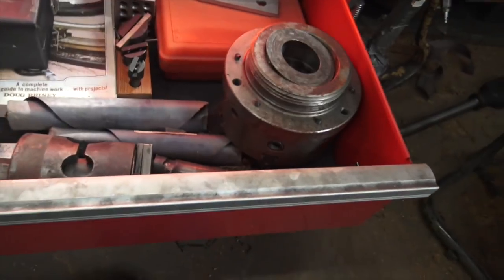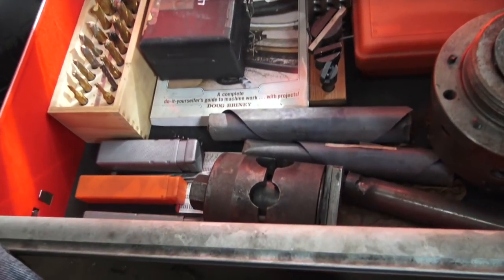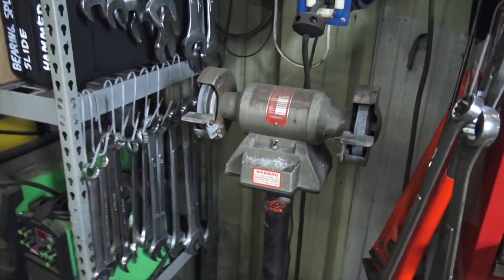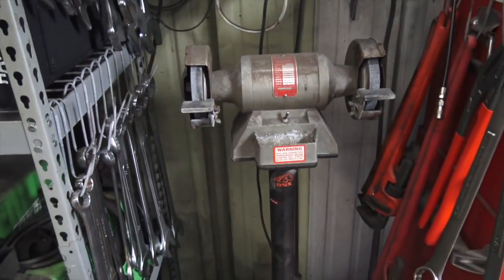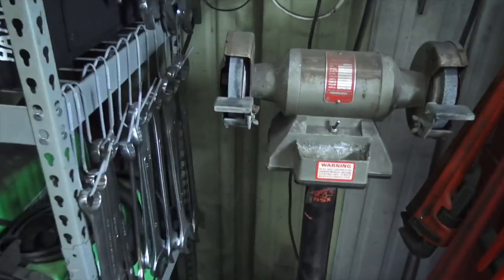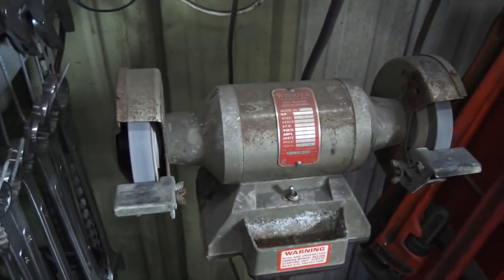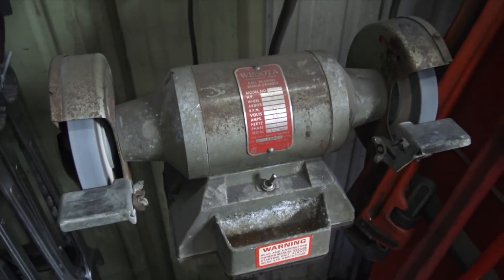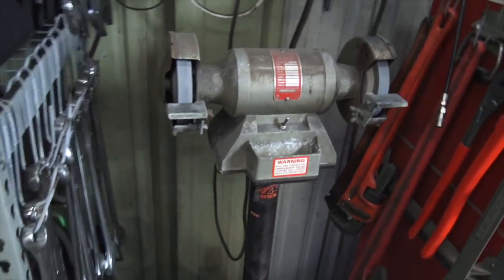In here we've got an extra chuck — I believe that's a six-jaw chuck — and all sorts of random extras. I still have this grinder, and this is actually one of my better stories. I bought this thing for five bucks from an old farmer back in Ohio. This thing was sitting out in a field for years, if not decades. He told me he didn't know if it worked, but I could have it for five bucks whether it worked or not. And as you can see, even after that and years of me using it, fires right up, runs smooth as a dream. Even the switch works — I think that's the original switch. So that's one of my better finds.